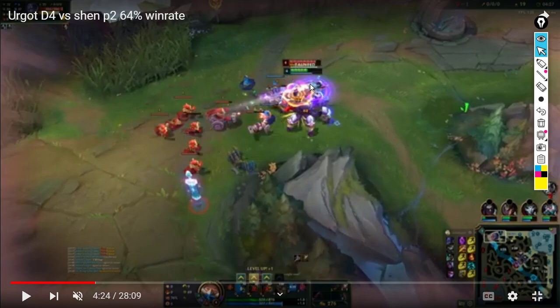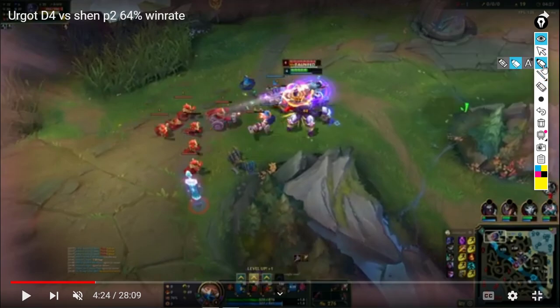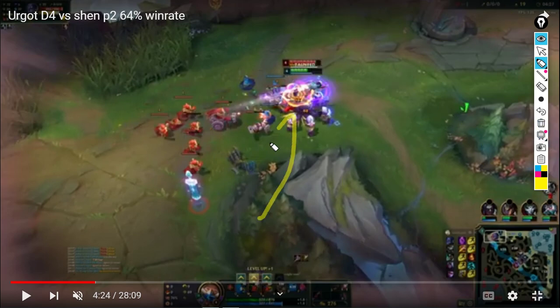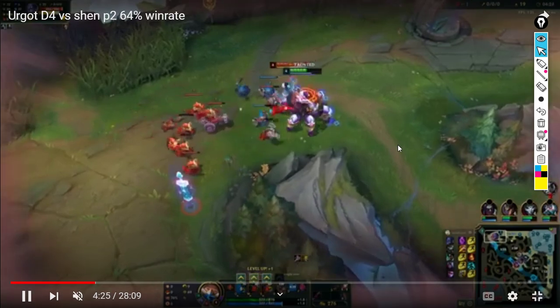So you don't want to basic attack. You deal a little bit of damage to his HP, but again the same thing. It's high risk, and it's low value. You see, high risk and low value. That's the thing. And then you don't want to risk your life for one basic attack. That's the thing.